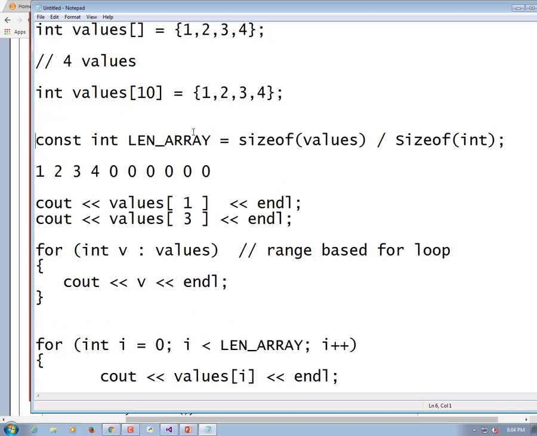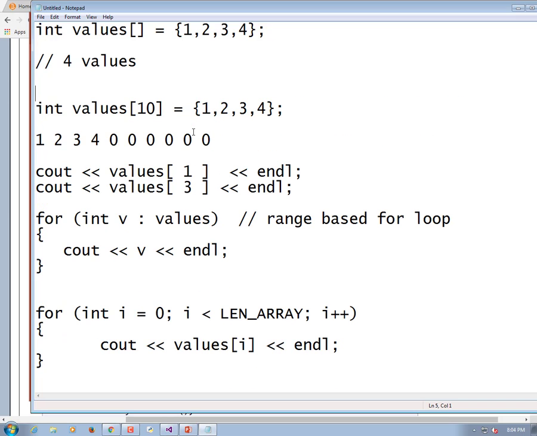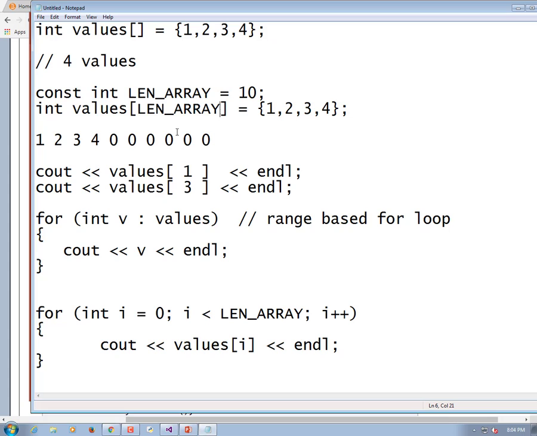That would be more flexible, because no matter how much data I tacked into it, the length of the array counter would still be correct.